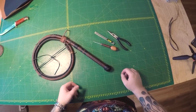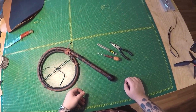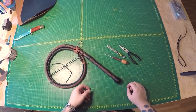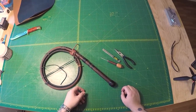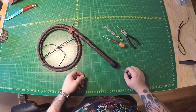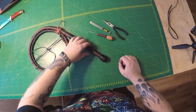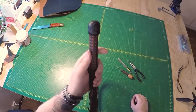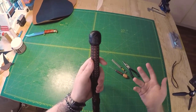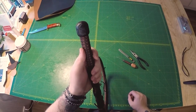And I just want to state for the record that I'm not a knot tier per se. I've got about, I don't know, 8 knots or variations of knots that I use for my whips, and I know those knots, but there are people out there who do amazing knot work. So please forgive me if I don't use the right terminology or if I mess up in some other way, but I'm hoping to talk you through how these knots work in my mind, and hopefully that will make sense to you, making your knot tying a bit easier.